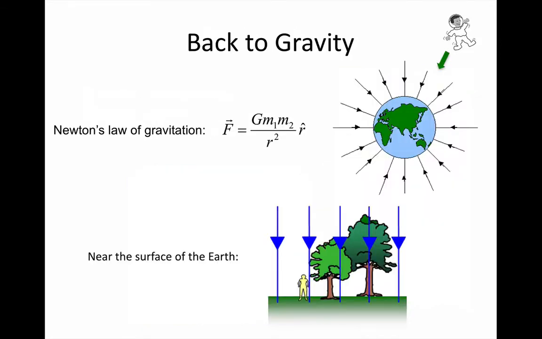The first thing we'll do is look back at our comparison between electric fields and gravitational fields. You remember that Earth's gravitational field can be shown as arrows pointing inwards towards the center of the Earth. These gravitational field lines show the direction that anything with mass will fall if put near the Earth. Now, if you zoom in close to the surface of the Earth, the field lines start to look like parallel straight lines pointing downwards. And we can treat the field here as uniform, in other words, just having a constant value.